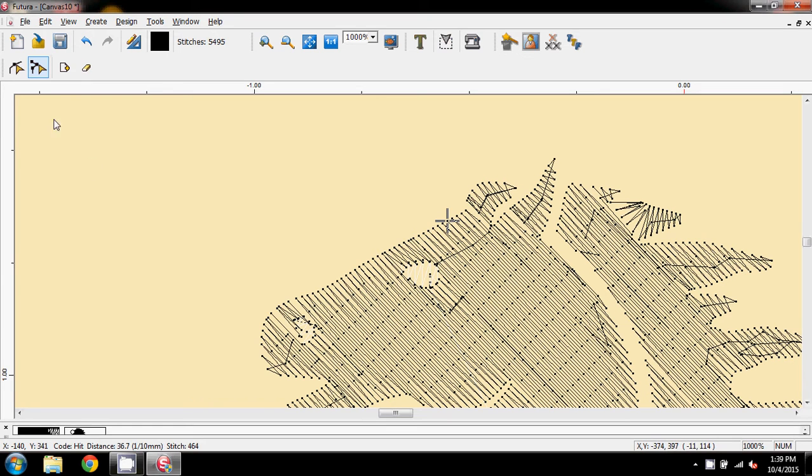So I come up here to the toolbar at the top, and there's my add stitches or delete stitches. In this case I want to add stitches, and the moment I click add stitches, it's going to attach my cursor to that stitch point again. So I've clicked that, and the moment my mouse moves back onto the canvas or back onto the hoop, you'll see that that stitch has been attached again there.